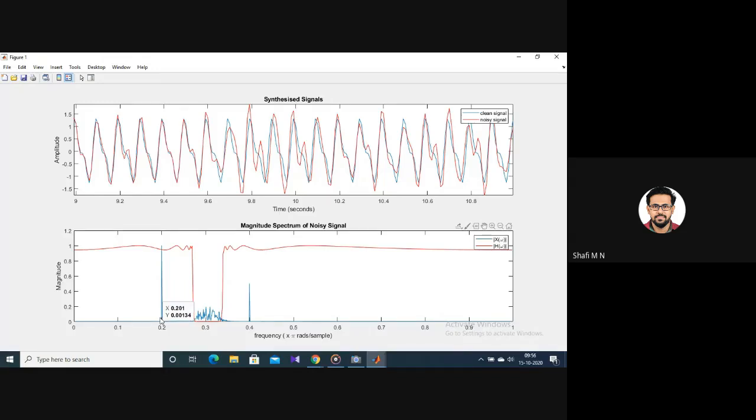Ready ആണോ? Yes, sir. This is my signal. Noisy signal ആണ്. Noise ഇതാണ്, noise add ആയത്. This is the noise frequency, unwanted component, and this is the other component of the signal. Signal രണ്ട് components ഉണ്ട്, 0.2 pi and 0.4 pi. This is actually multiplied by pi. 0.2 pi and 0.4 pi are my wanted signal components, and somewhere around 0.3 pi this is unwanted signal.